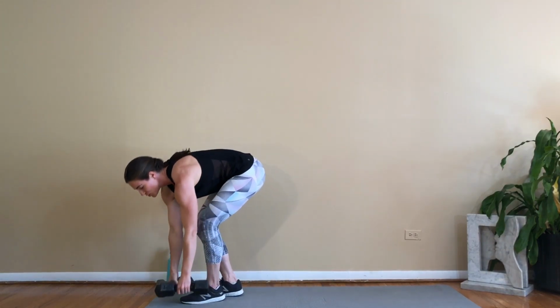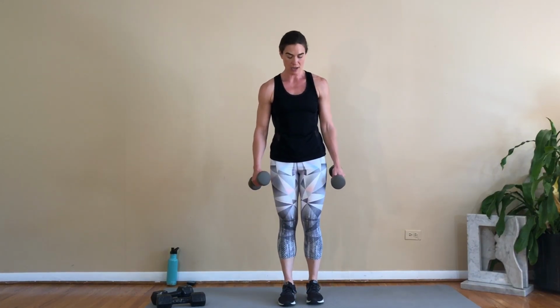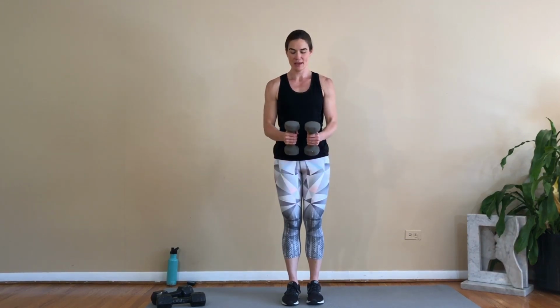We're going to drop into our medium weight, about half the weight that we use. So these are 16 pounds, this is 8 pounds. We're going to do the same thing, we're going to go for 12 to 16 reps. Good. 4, 5, 6, 7. You might be noticing that one side of my shoulders comes up higher than the other. I don't have a mirror in front of me, but that's because I have scoliosis. So my proportion might look a little different around me. But you want to ideally bring both sides up to about the same height.